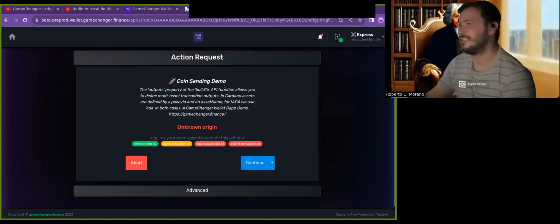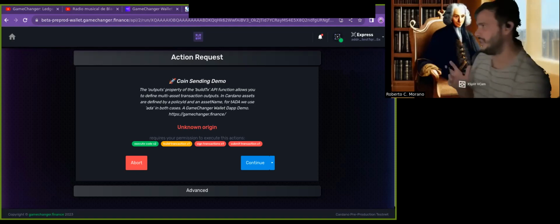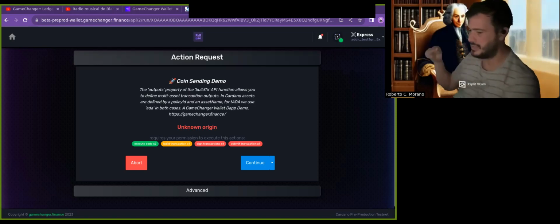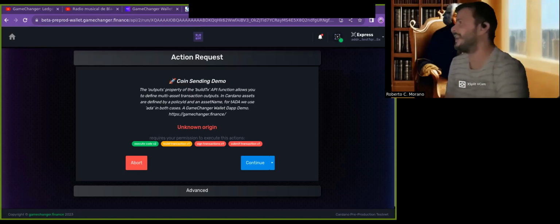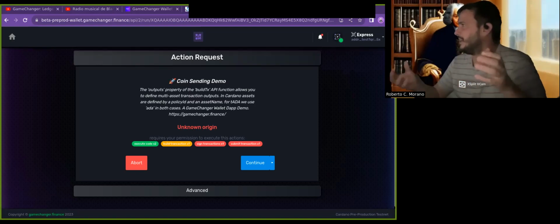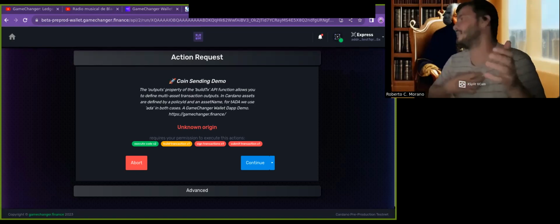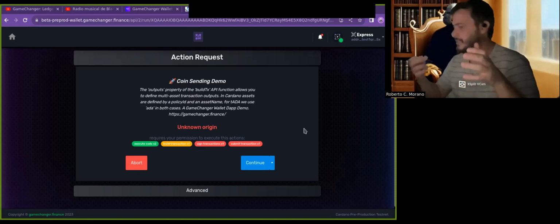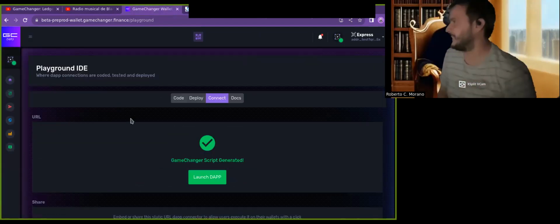I can take it because it's actually the Dandelion contributor portal use case. So yes, Jan, imagine that. When you send an amount, say 1 ADA, using my contributor portal, and in the same transaction you are minting a token, you are minting that token with your own policy ID, using your own GameChanger wallet private keys to mint that token. Yes, that can be done.